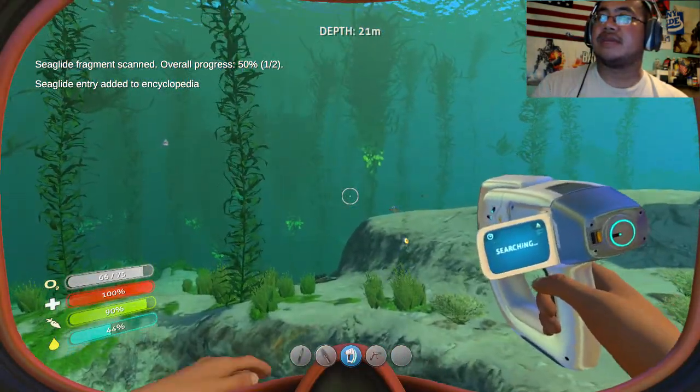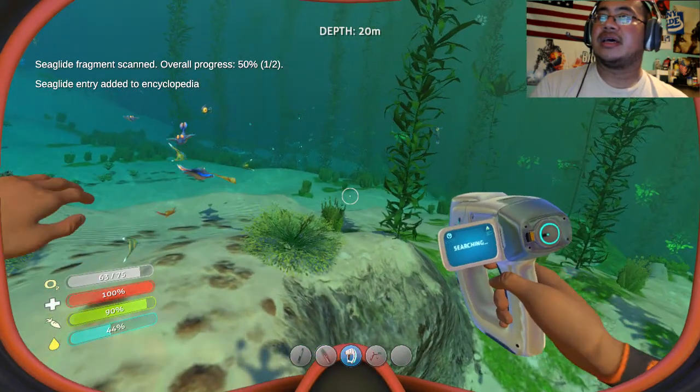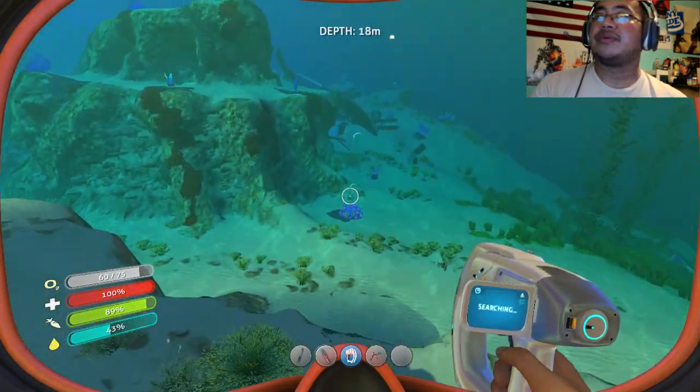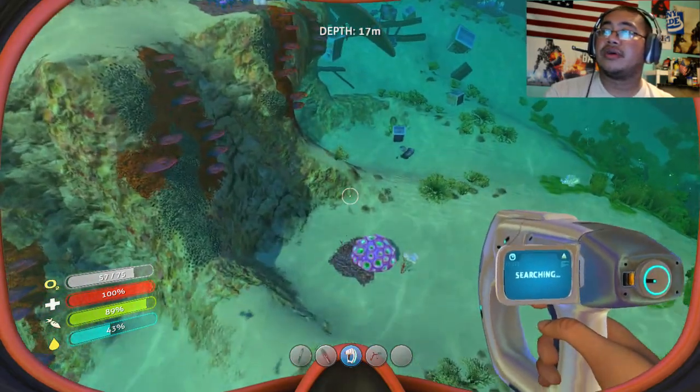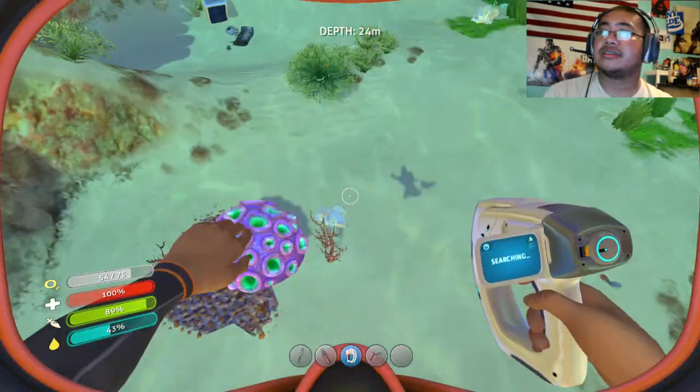I also noticed that people said that the sea glide issue is still there, where even if you have everything, it won't normally spawn it. Regardless, so that kind of sucks.